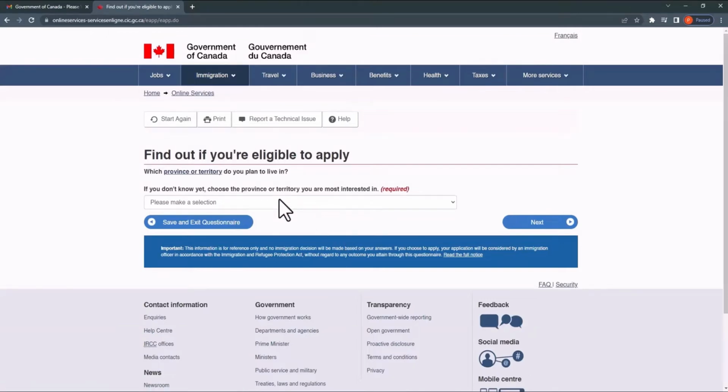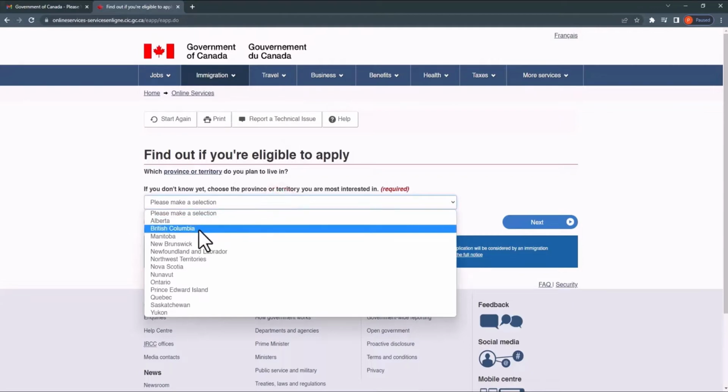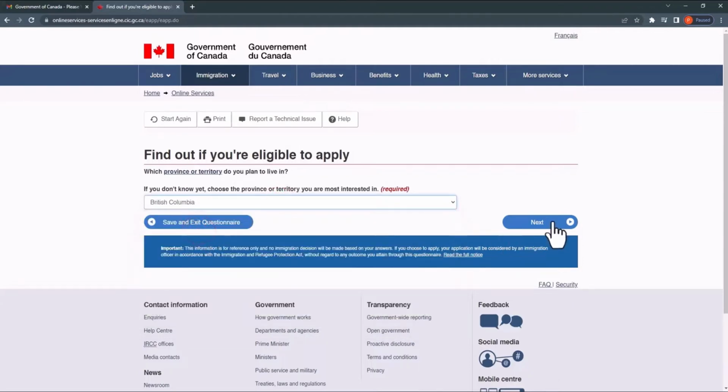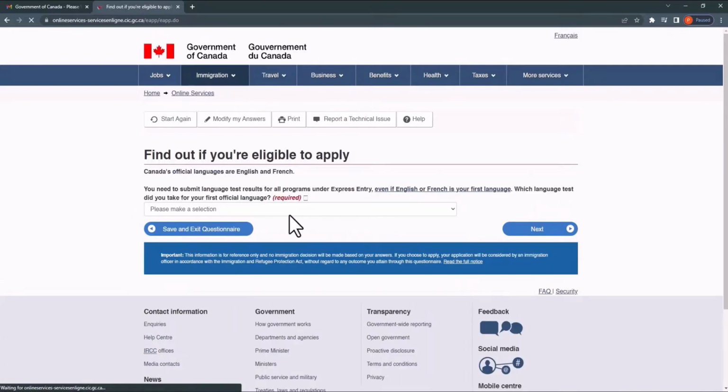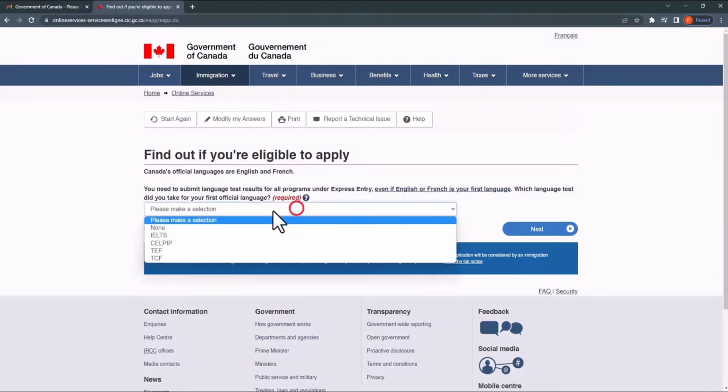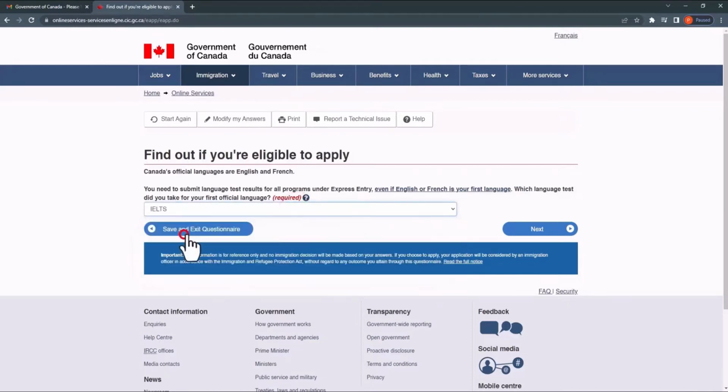So select the province which you are interested in. I will select British Columbia. Click on next. So click on the language test you have taken. I'll click IELTS. Click on next.